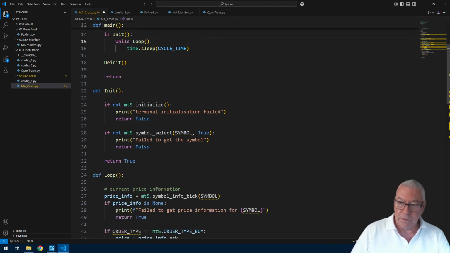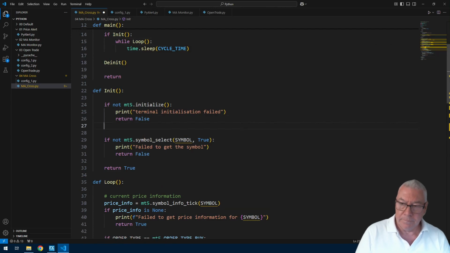The init section, I'm just going to add a little bit more code to this. In case MT5 initialize fails, I've got an error message here. I'm just going to put a progress message in.